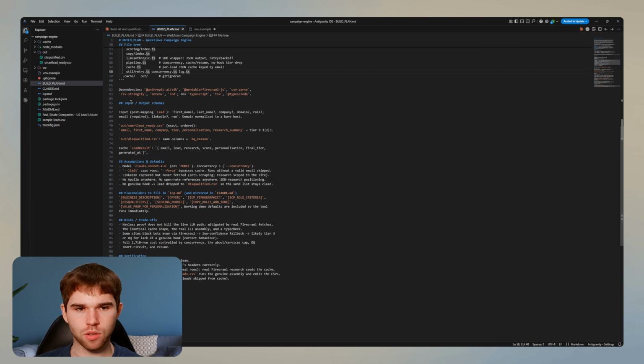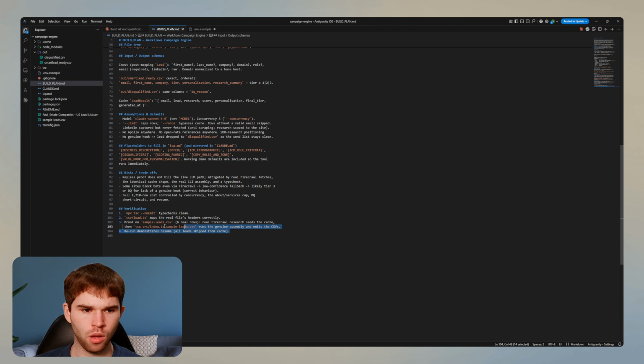Also, it's really important with MD files that it is very clear about what result we want. In terms of the output schemas, it told it specifically what the output should look like. It told it that the exact ready-ordered file should be in the smartlead_ready file, and all of the disqualified ones were in this file. Plus, they were also marked and tagged with DQ, so it was a dead giveaway as well. We don't care about this, we don't need to go through this.